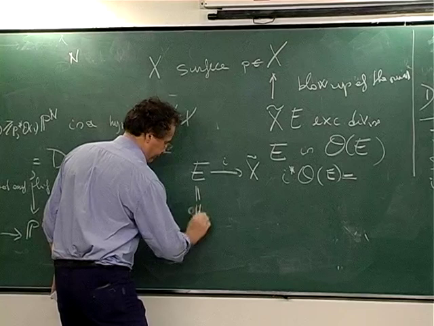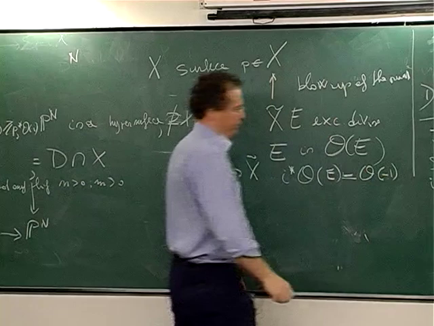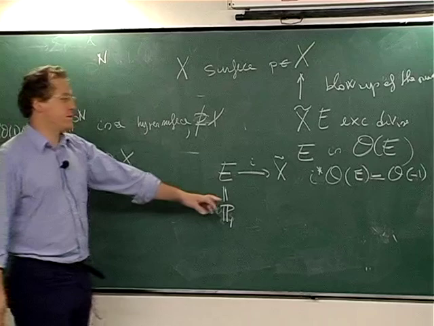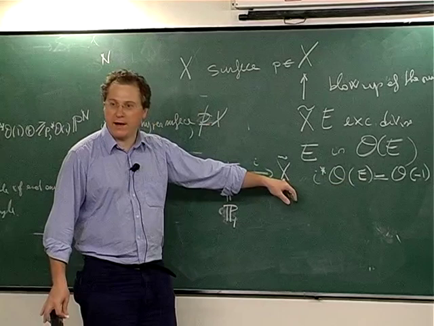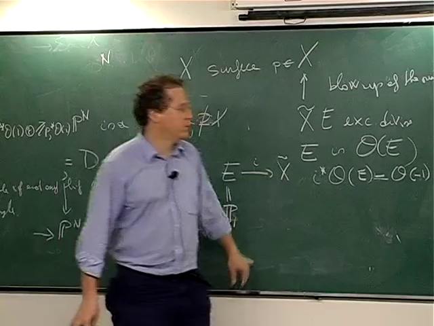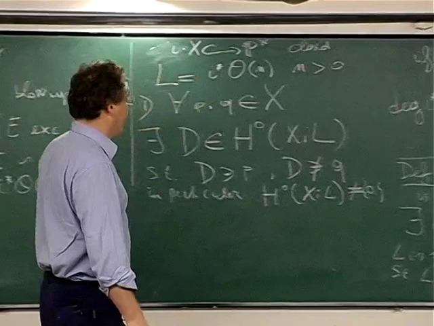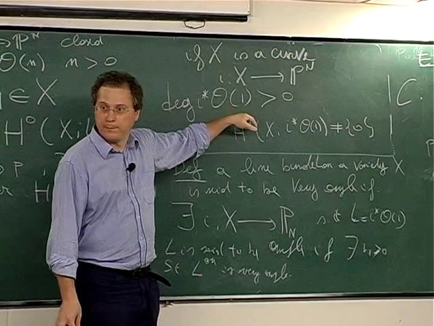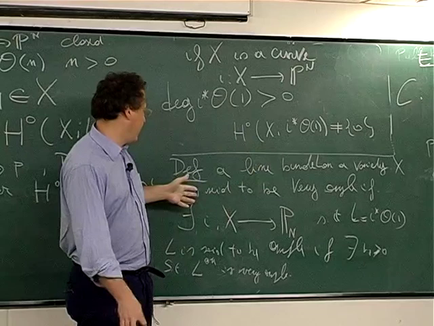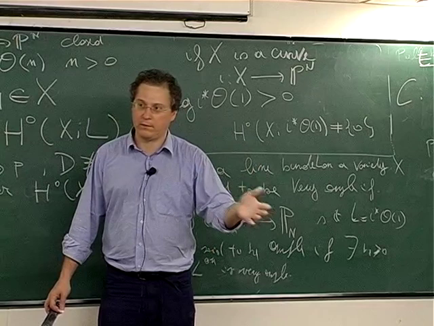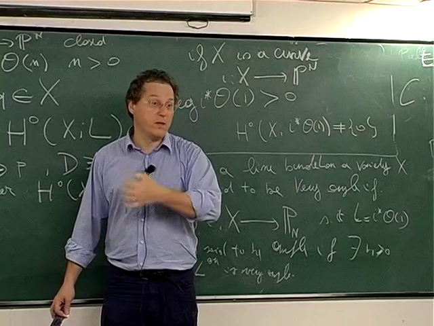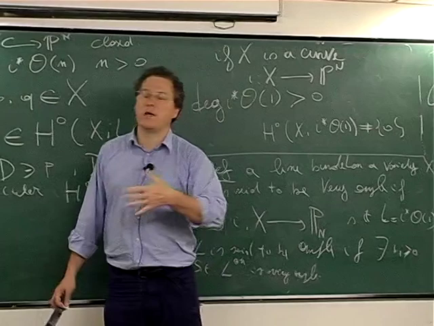this is O of minus 1, and this is very important, because this tells you that as soon as the image is contained inside the divisor, I cannot hope for a theorem like the one I said before. So I said before, as soon as something is not contained in an effective divisor, I take the pullback of the effective divisor, and I take a line bundle whose degree is positive. Remember that. And you can say, oh, okay, but if it's contained, then perhaps I can work a little bit and obtain the same result. No.